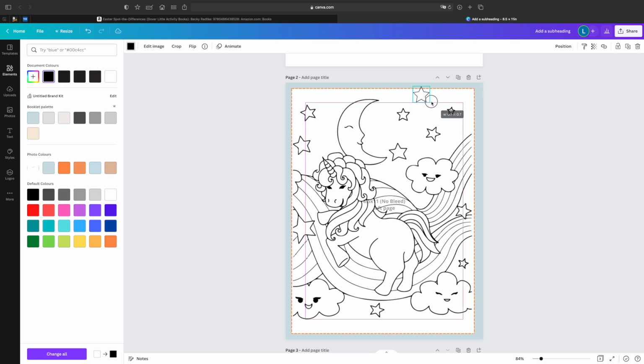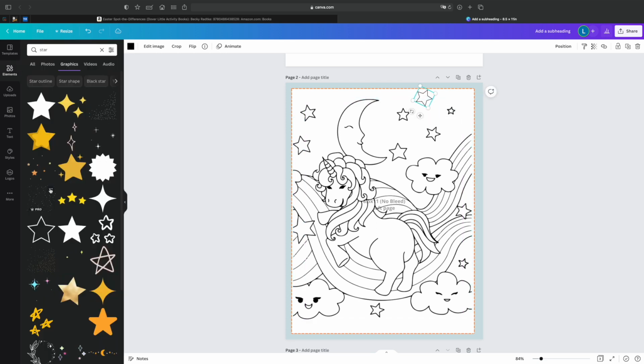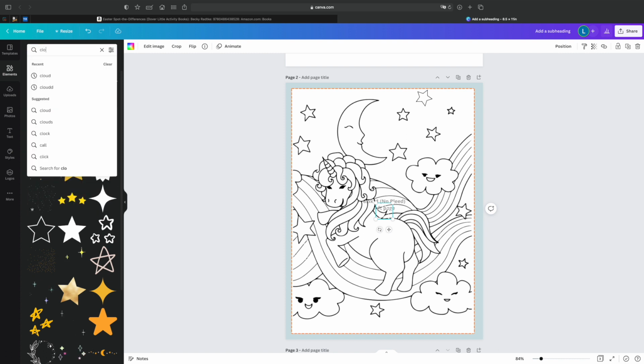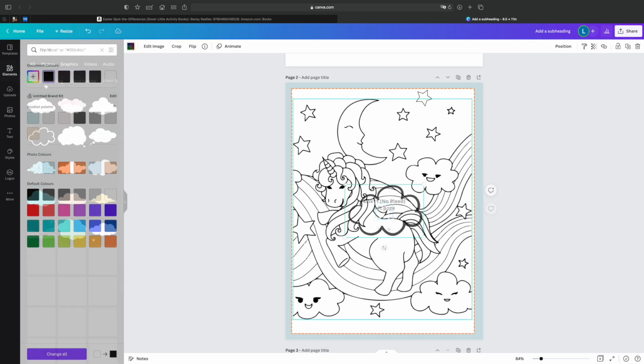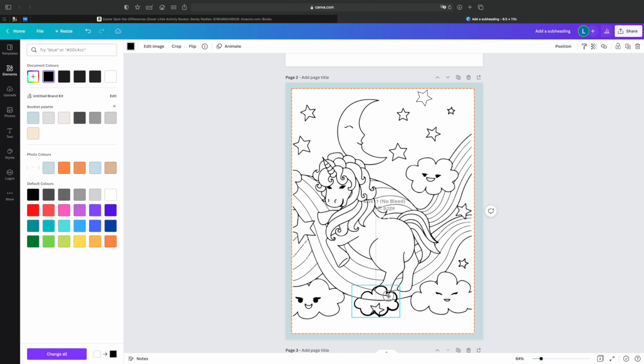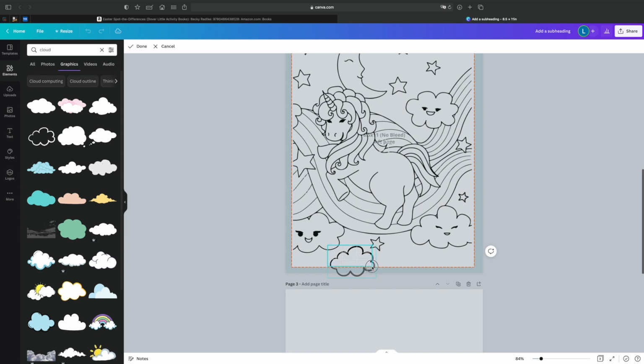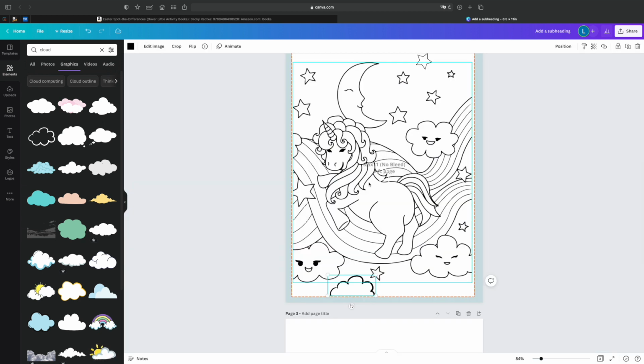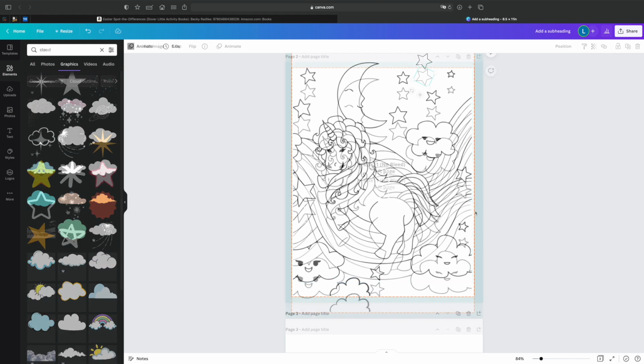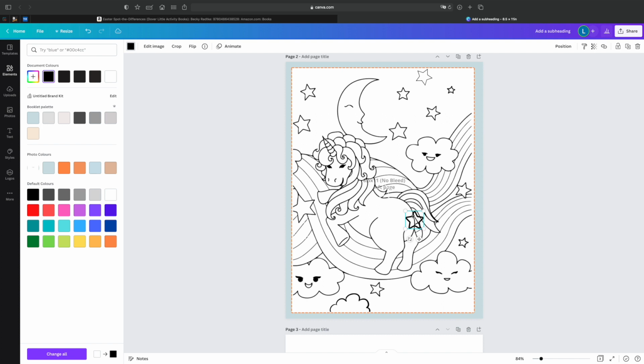This is how you fill the blank spots, okay? So you make it look like it's an actual full page. And you can keep doing so as much as you need. Or maybe clouds, you can add some extra clouds. Just change the color to black. And then obviously you can crop them so they fit perfectly within your margins, just like so. Maybe a bit smaller. And this is literally how you fill the whole space.